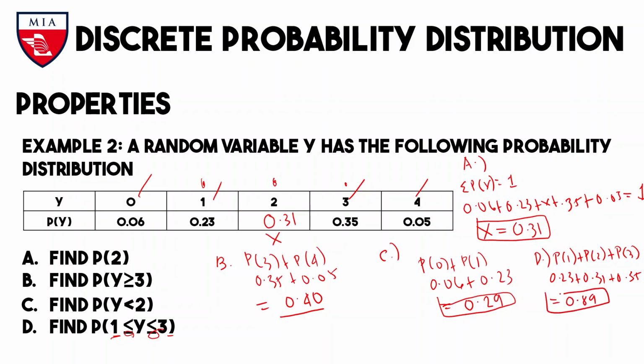Okay, so that's how you solve a certain discrete probability distribution. Don't be confused, just follow the process and you will determine a certain distribution table. So you will determine or prove if that certain probability distribution is a discrete probability distribution based on our properties. Property 1, non-negative: the value is only between 0 and 1. And the second property, the sum of all probabilities is equal to 1.